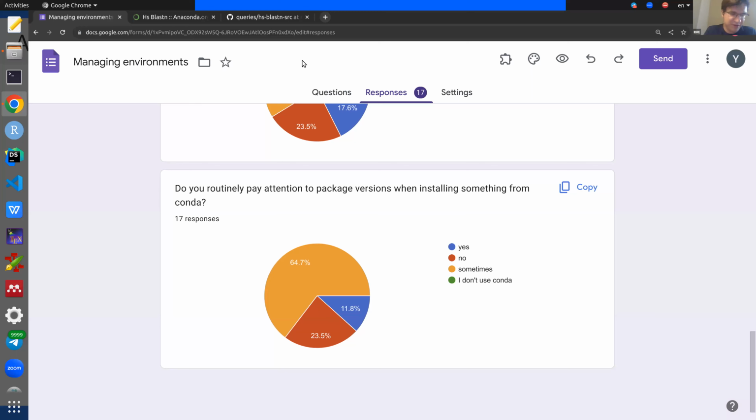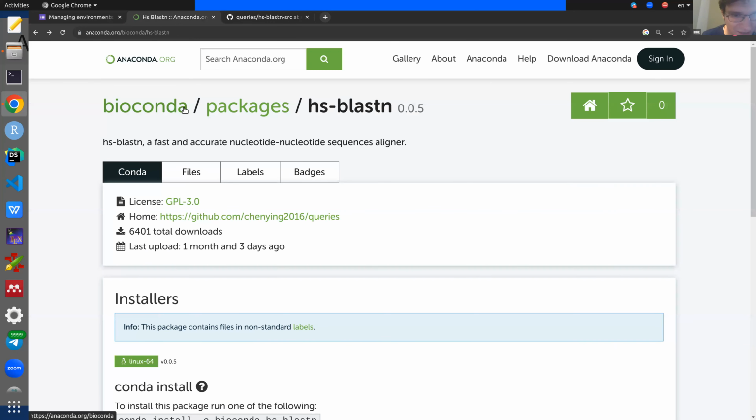So we once used a tool called IHS Blast, which is basically a speed-up of Blast. In conda it's a version which works nicely and everything is okay.